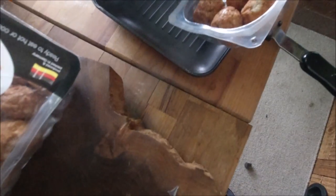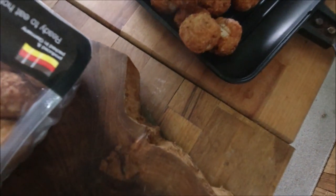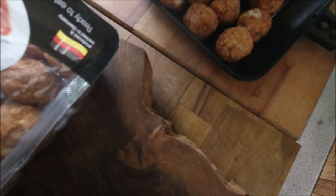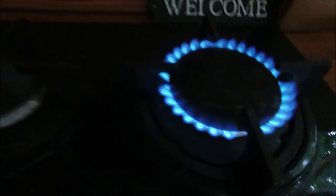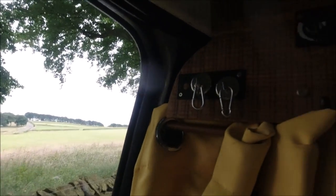So let's get warming through, eh? Dead easy these, you just need warming through. Two packets should fit easily. Low heat. Just let those warm through and get some salad ready. Our new best friends, definitely magnets. Got a few of them now. Just really handy for all sorts of things, like the bin bags.